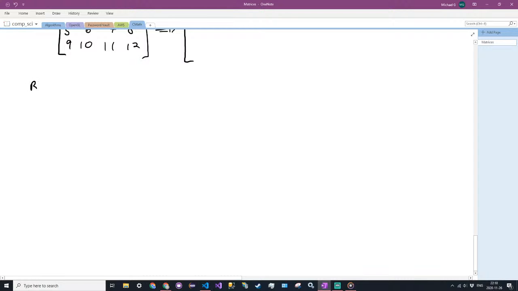So for the row ops, these are just going to be operations on a row. There's going to be swap, that's simply just swapping two rows in a matrix.